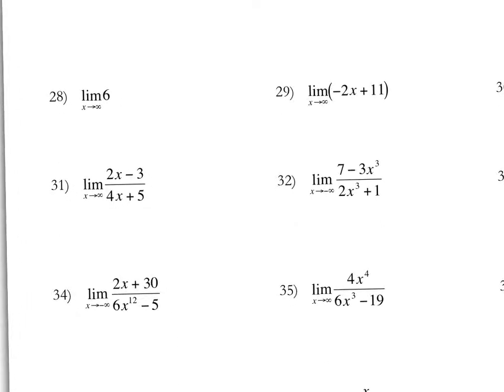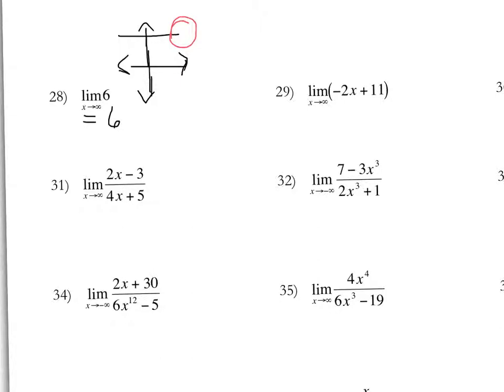For the limit as x approaches infinity of 6, I think the easiest way to picture that is maybe to think about a graph. Now you have to be patient while I'm learning how to use this little stylus. It's not very easy to use. If we've got a horizontal line at 6, and I approach infinity, that's what's happening at the right-hand end. So I want to think about what's happening down here at this end as I approach infinity. And that's going to just stay 6. So the answer is equals 6.